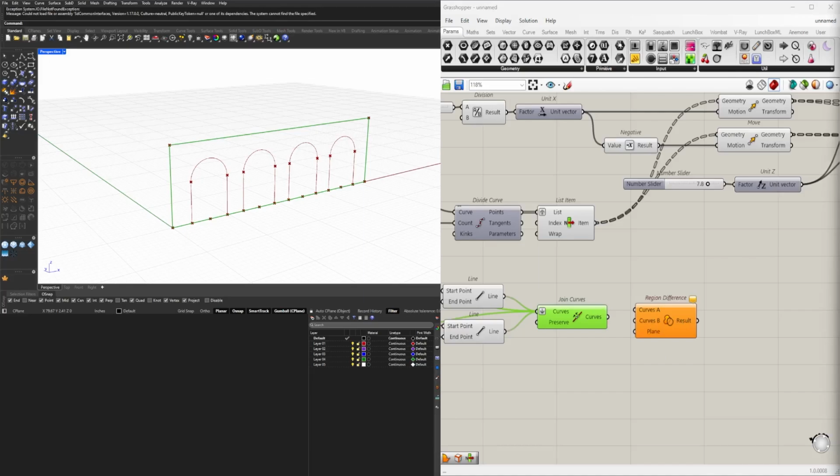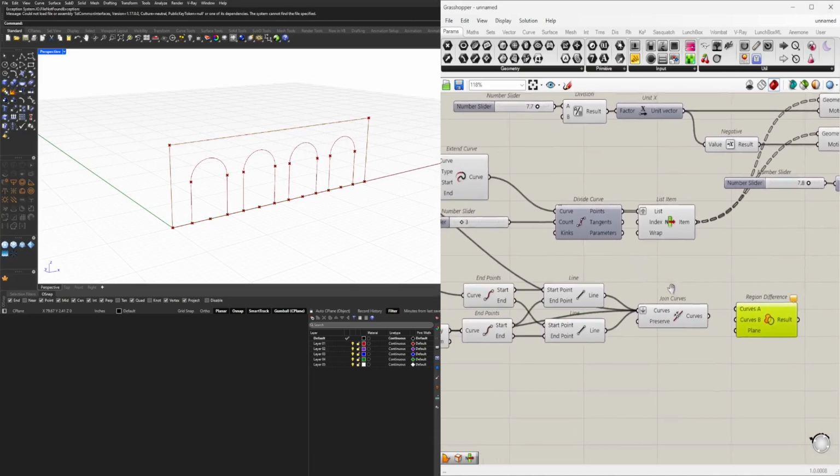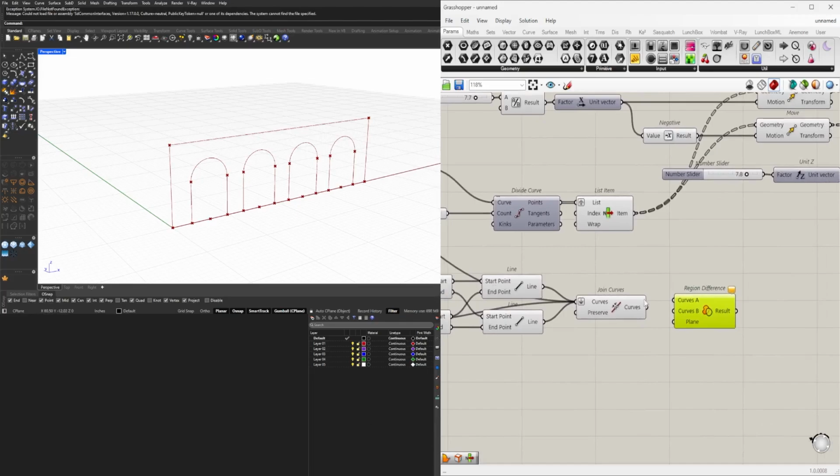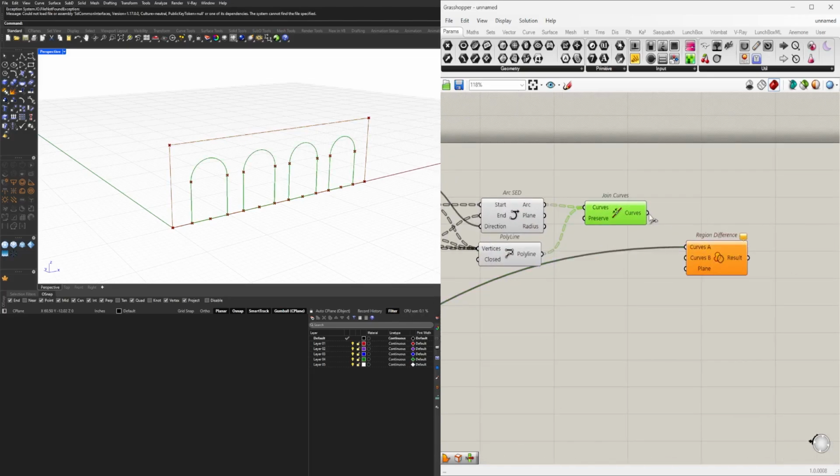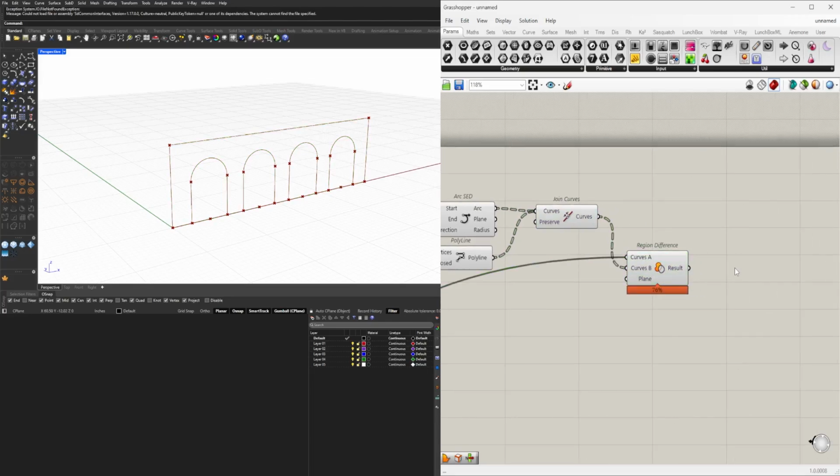So a lot of times you'll catch me using a region difference to subtract and then extrude. So using this curve as curves A and this curve as curves B, now we can create a boundary surface.